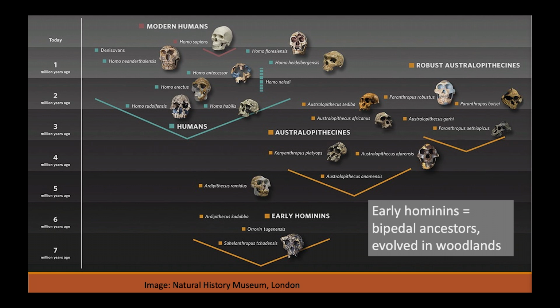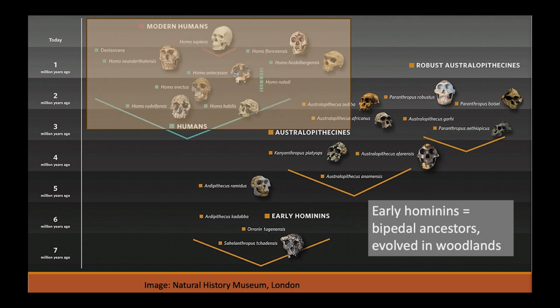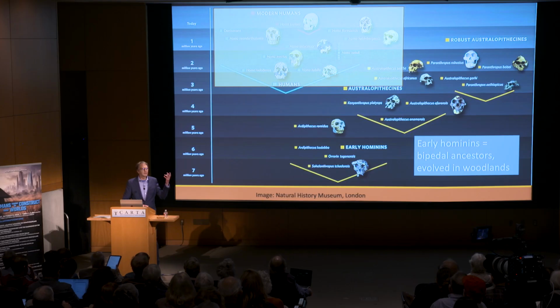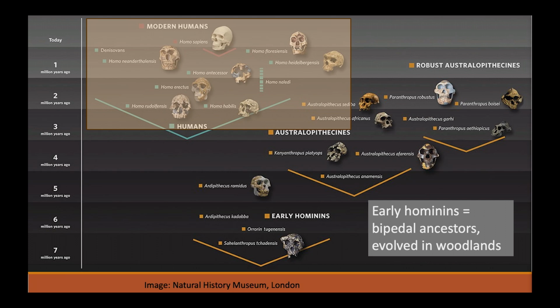And the genetic and fossil evidence points to us splitting from the last great apes about 7 million years ago. And I've distinguished in here early hominins. These lived in woodland environments. And I'm just going to introduce one more definition. Humans. You may think you know what a human is, but there are different ways of using this term. Paleoanthropologists often think of humans in a very broad perspective, not Homo sapiens, but members of the genus Homo. So I've highlighted this genus, of which there are 10 or more species of Homo, and it's within this genus, our genus, that we find the first evidence of structures.